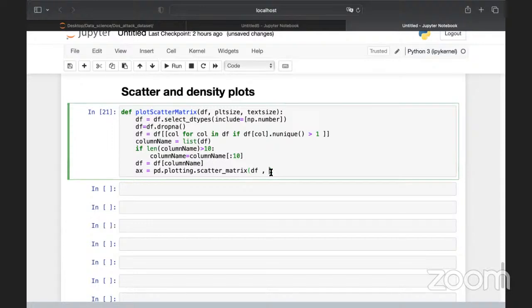After that, our alpha value is here, the scatter matrix parameter. So the alpha value is 0.75. And my figure size is plot size into plot size, inside a square bracket.